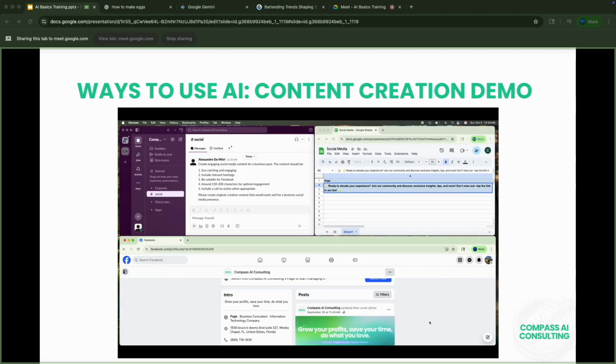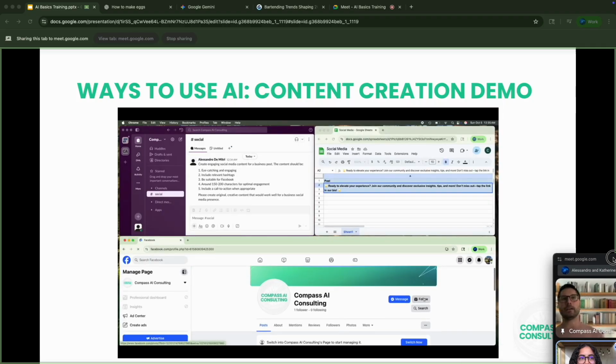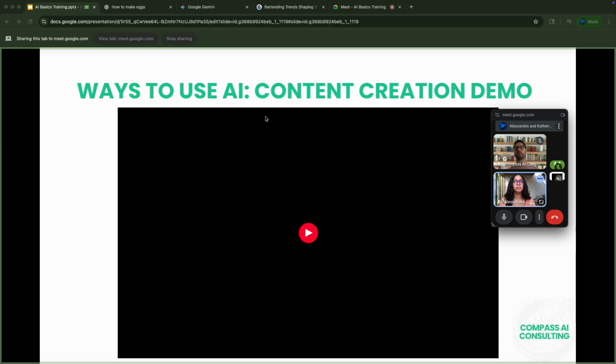And you're gonna see in a second. So there is our post. How easy it could be to just publish a post, and it does it all by itself. And obviously you can use it also for Instagram, for TikTok, all of the above. We can tweak it and we can change it based on your needs.